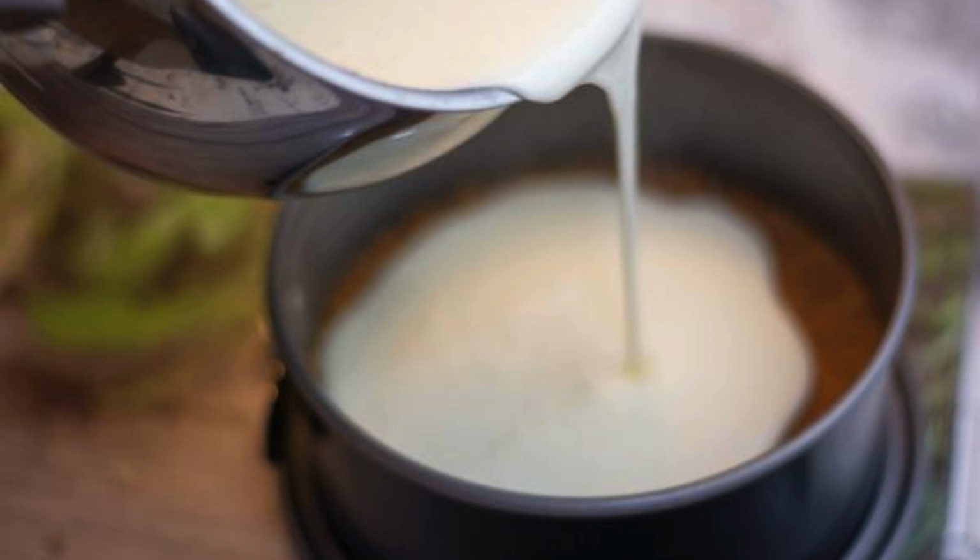Now it's time to add in the coconut milk, and this is where things can get a bit tricky. You want to stir constantly to avoid any lumps from forming, but you also don't want to stir too much or you'll end up with a jelly that's too firm.